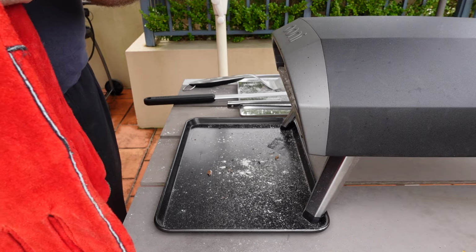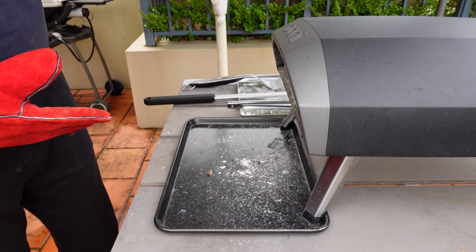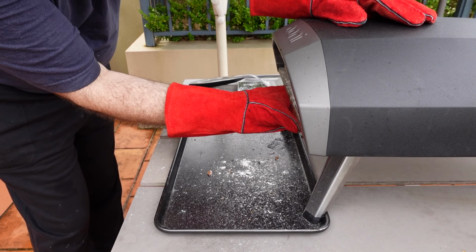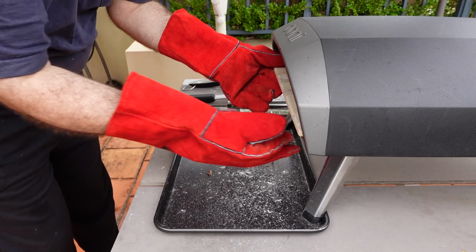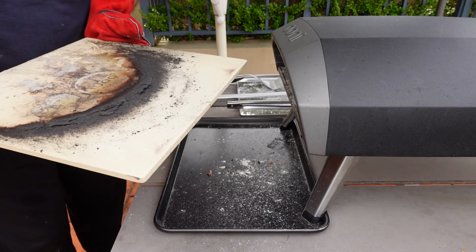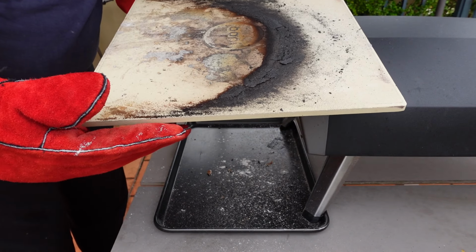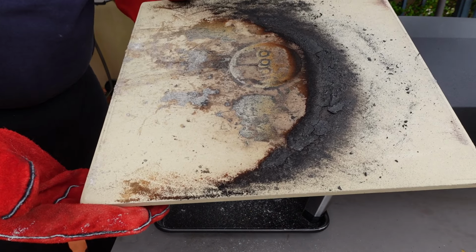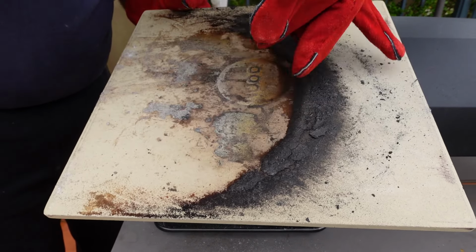I wouldn't normally do this at this stage, but this is just to show you what the pizza stone base looks like. So there is a little hole under here which you can push the stone up with. Now this is still quite hot, and you can see just how dirty that is. This was cooking in there for a little bit, I left the flame on for a bit of extra time after we cooked, but what I'm going to do is put this back in, and you can actually see around here, this is actually pretty clean.